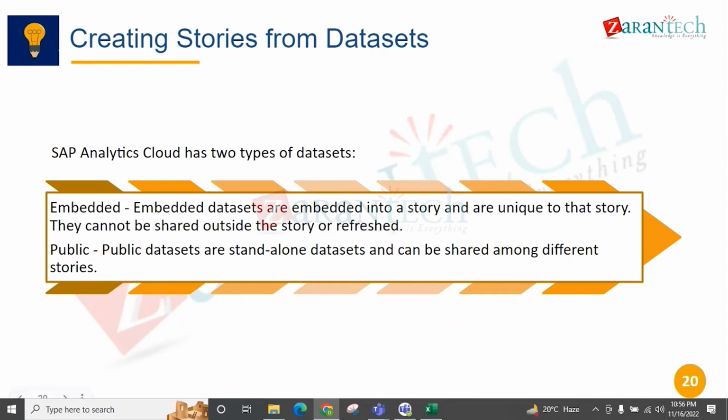For example, you created the earthquake dataset yesterday. That same dataset can be used for story 1, story 2, story 3, story 4. That is called a public dataset. But with an embedded one, whenever you open a story, that dataset is used automatically. Embedded story datasets mostly come in delivered content of SAP.